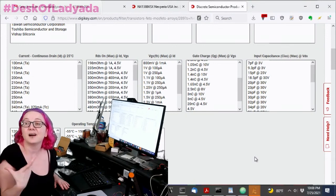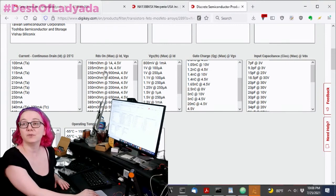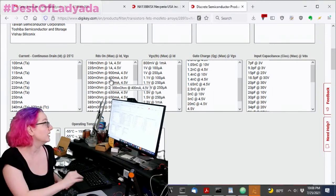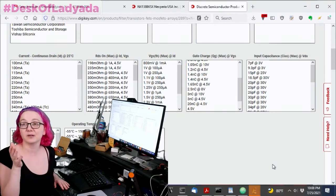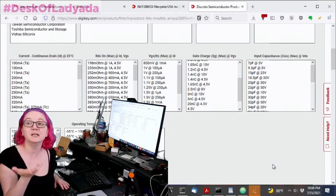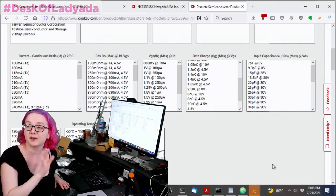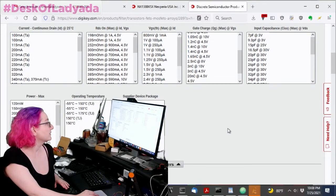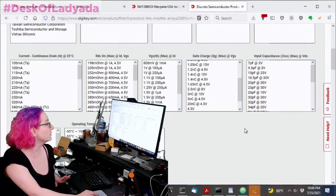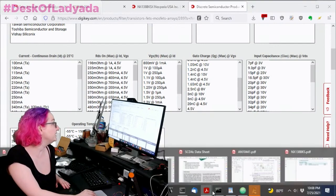In this case, it's logic level shifting. So I wish I could actually hide this and say, I don't even want to look at this option. I don't care about that. Also, current: there's almost no current passing through here. This is a logic level, so milliamp maybe when it gets pulled down. Almost nothing. So the power max and the temperature, a lot of these things are actually not important, but there is one thing that is important, which is the VGS.